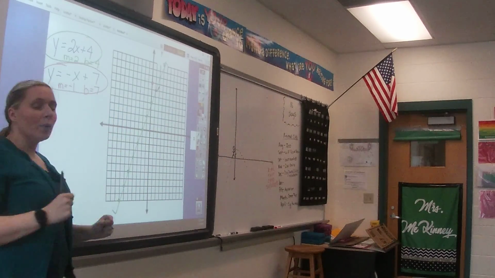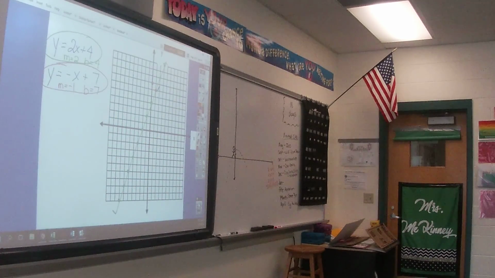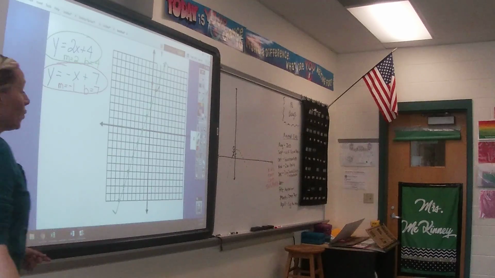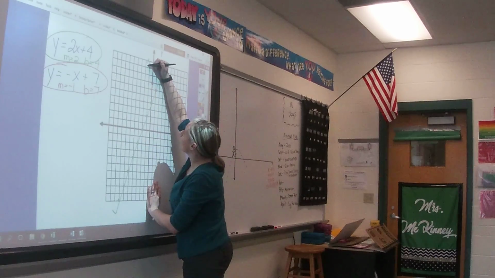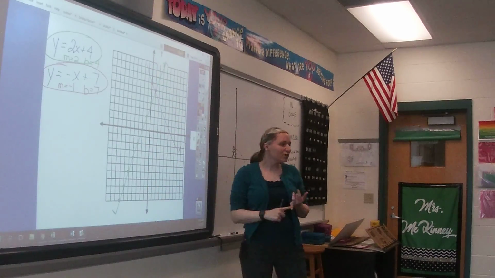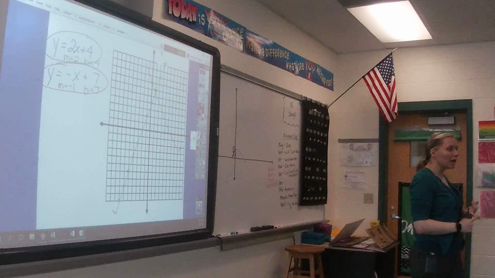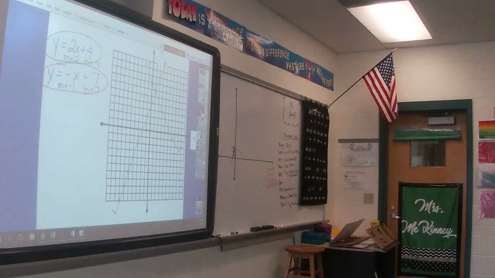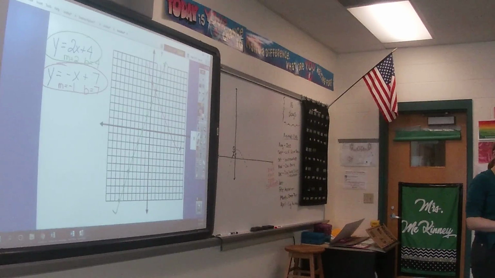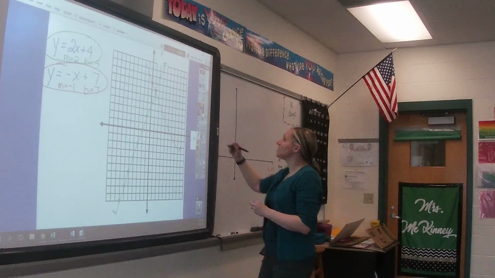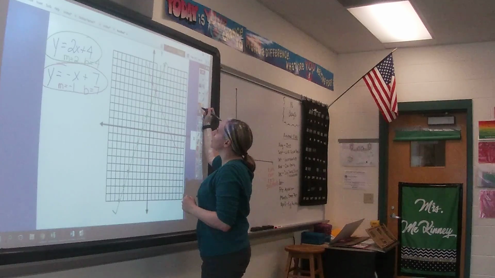Yes. Okay, we don't need to make any more points because that's enough info to tell us which of the 3 situations we're in. If I graph this line right here, are those intersecting lines, parallel lines, or the same line? Intersecting. Do we agree that these are intersecting lines? Okay, they intersect at this point right here.